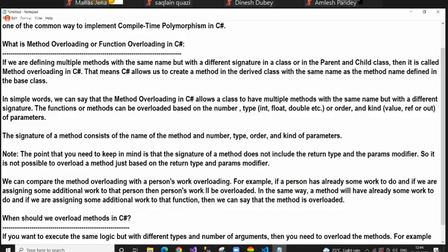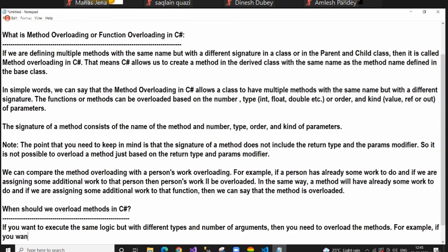For example, if you want to add two integers, two floats, and two strings, then you need to define how many methods?